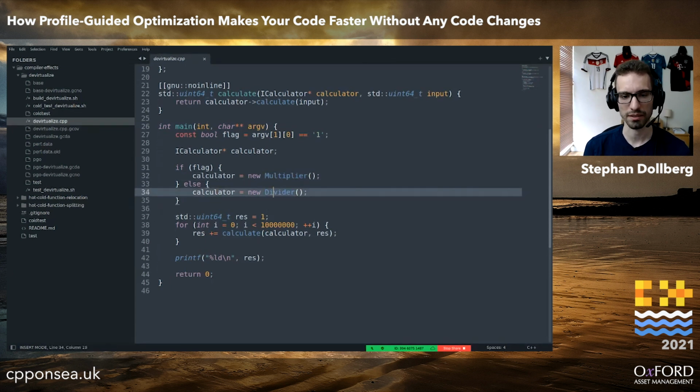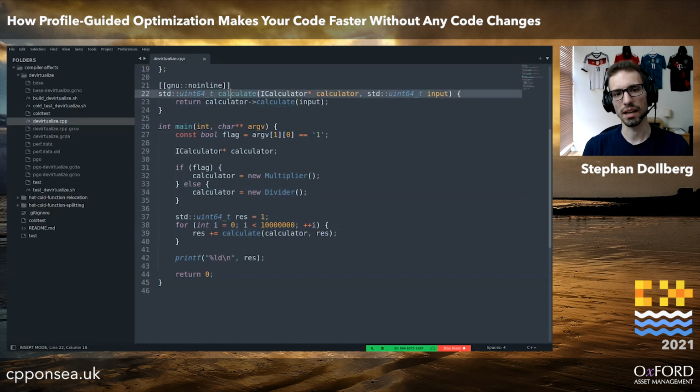I think that's a common example where maybe you have some virtual class, and in test you create an ITest interface, while in production you have the actual implementation of, for example, a socket or something. What do we do with this calculator? We just call calculate, so that's yet another calculate function. This is simply here to limit the assembly that we want to look at to this very simple function, which makes it easier to look at.